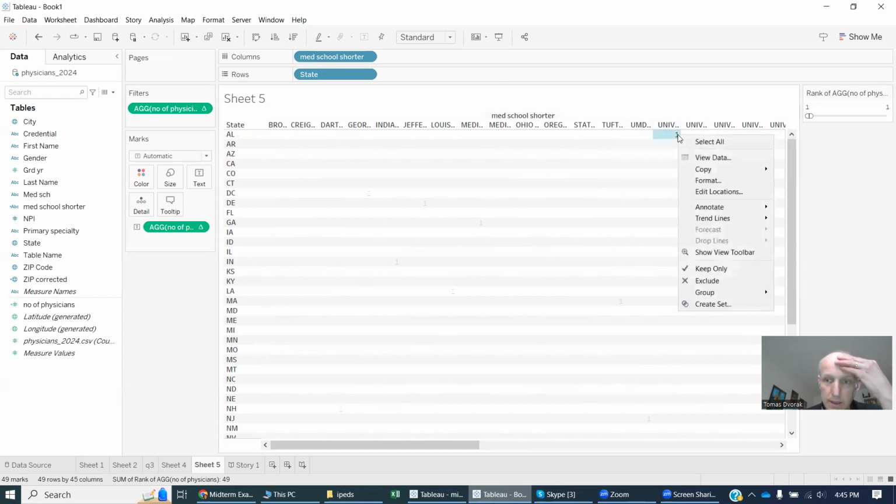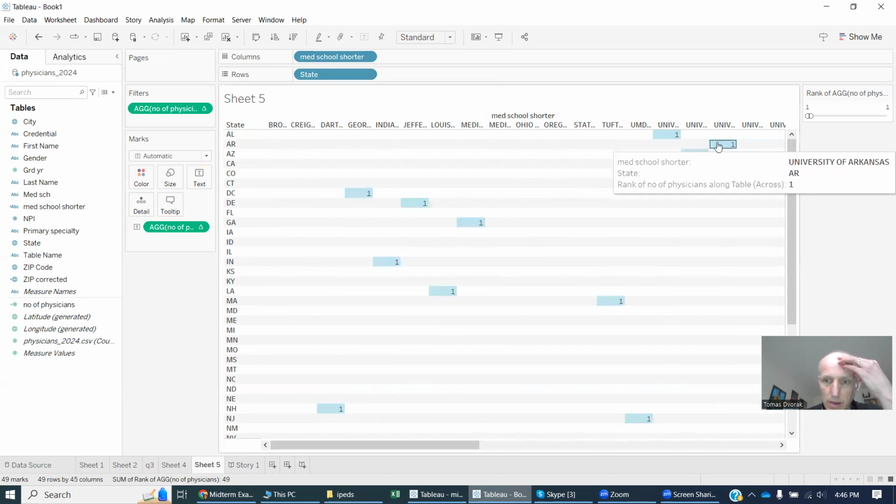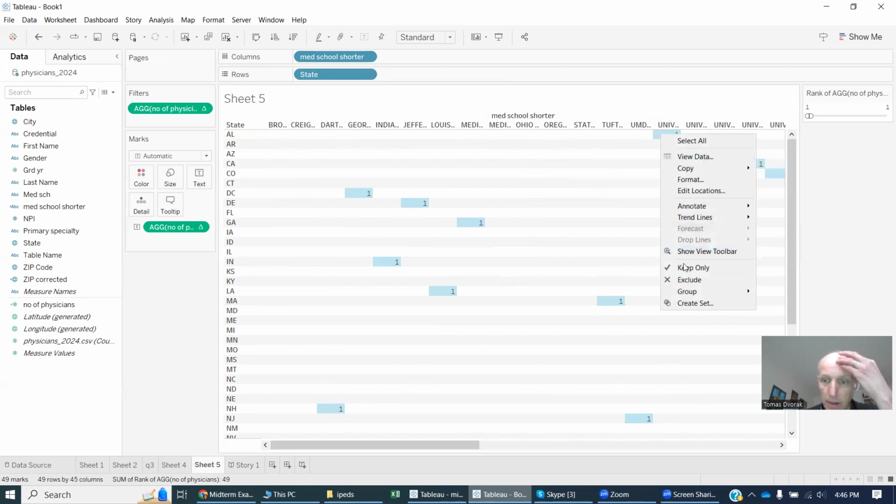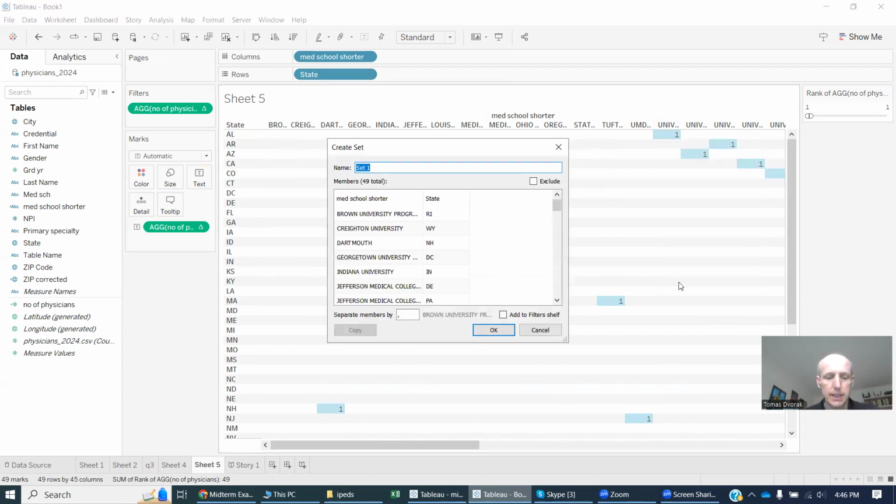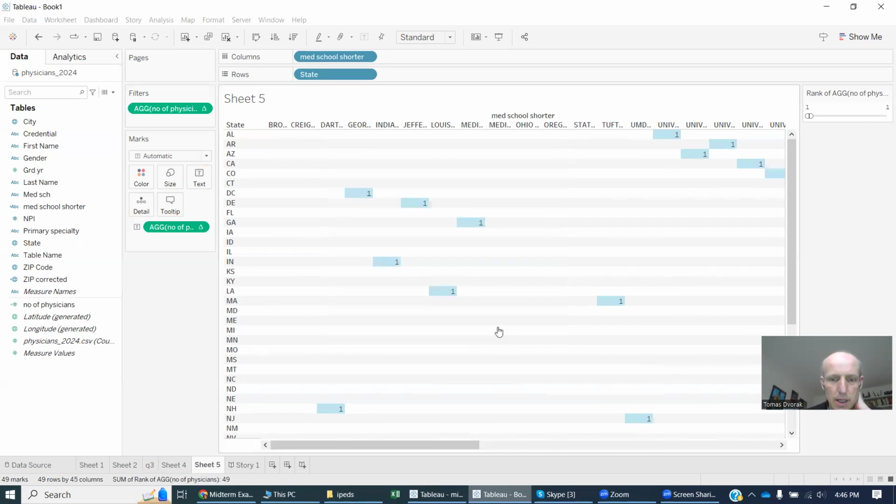Let's select all of these combinations of state and medical schools. Let's create a set. Let's say top med schools. We've got 49. Yes, that's because we just have the 48 states plus DC. So that makes sense. I'll say okay to that. That's my helper sheet.